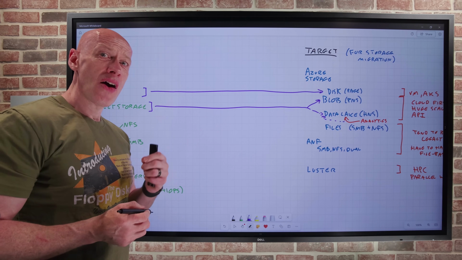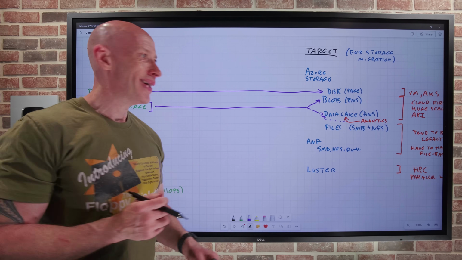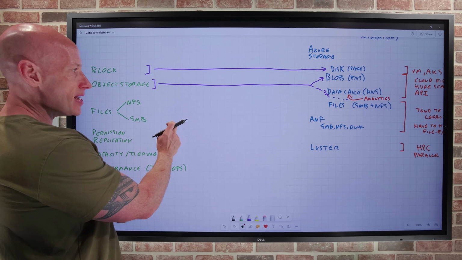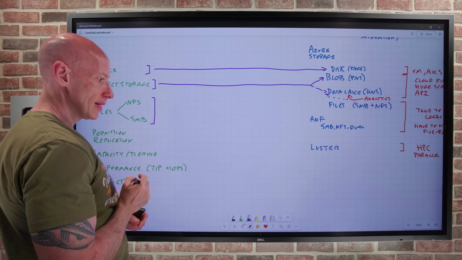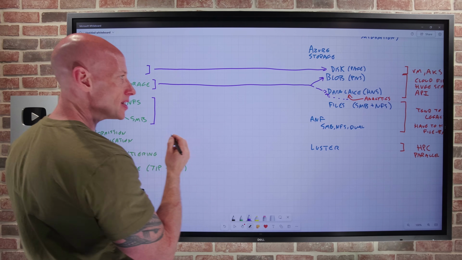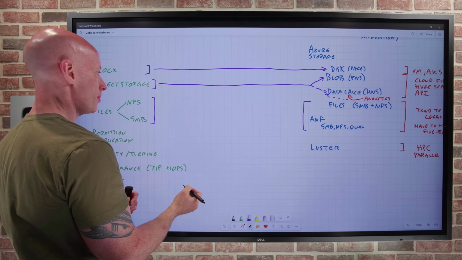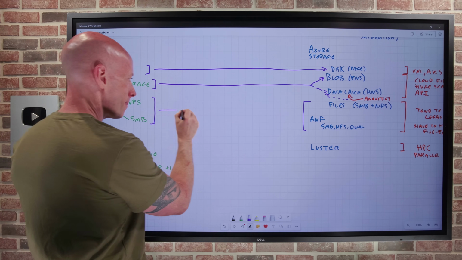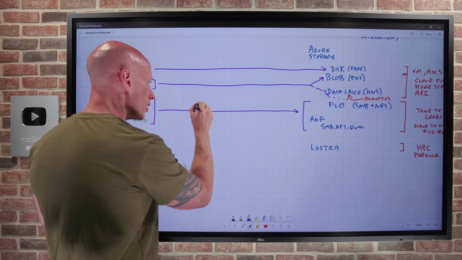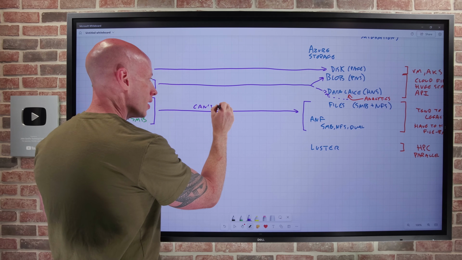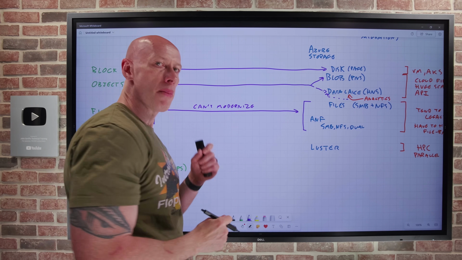If it's any kind of network attached storage, again, assuming I can't modernize it, then for these file scenarios, the whole point here is my targets are going to be those. So again, this is based on the assumption I can't modernize it.